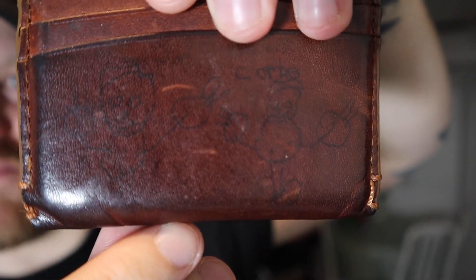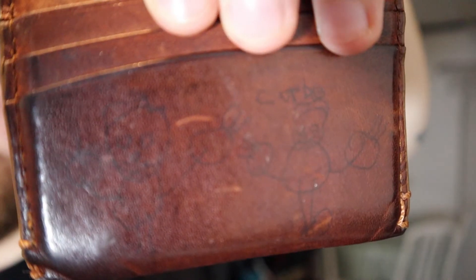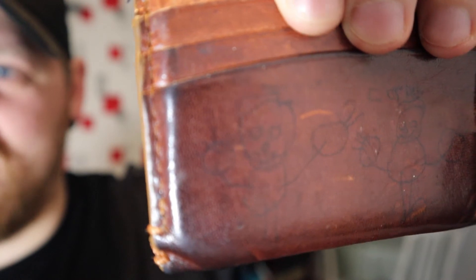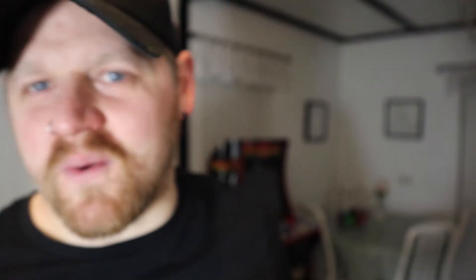And something people won't ever really see. I've actually got a custom made wallet — I think it's from Oliver Sweeney. And I've had this for about four or five years and it's still intact. The reason why I love it and I'll always keep it — can you see there? Corbin when he was about three drew me and him and wrote 'Daddy and Corbin' on it. That's something special, and I have that on me all the time. Even though I don't always have any money.